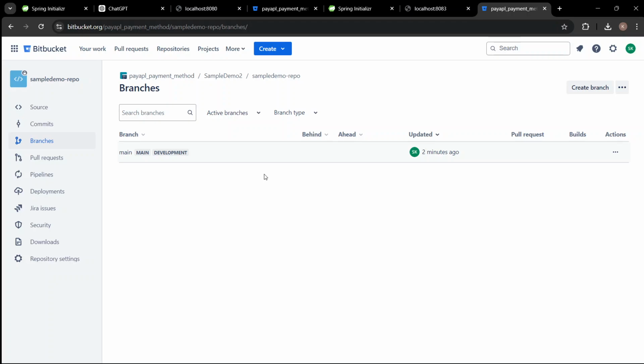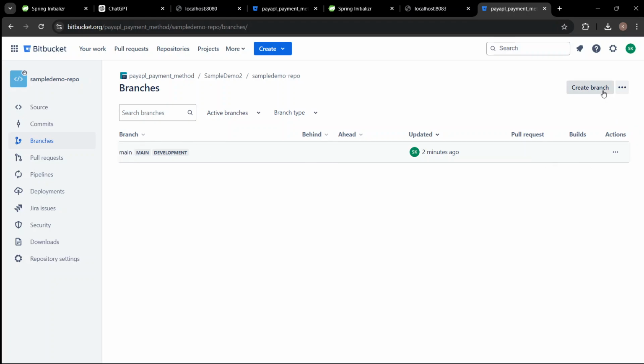At first, we import the original files into our main branch, and from the main branch we separate into the integration branch. From the integration branch, we separate it as a feature branch. In the feature branch, we make any kind of changes.